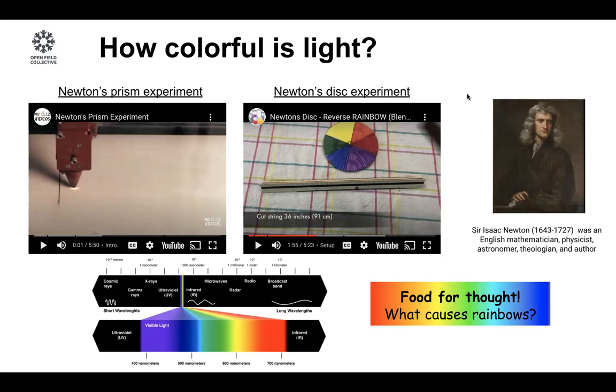So a quick question that I have for you all. What causes a rainbow? Again, we all know that, but sometimes these ideas or these thoughts slide through everyday chaos. But this is something you can think of. Maybe you all know the answer. I mean, maybe I can stop for a second and ask you what causes rainbows. I always feel like I've never understood it, because all those droplets of water acting as prisms, why do I only see one spectrum? So I'd be very glad if you can explain that to me.